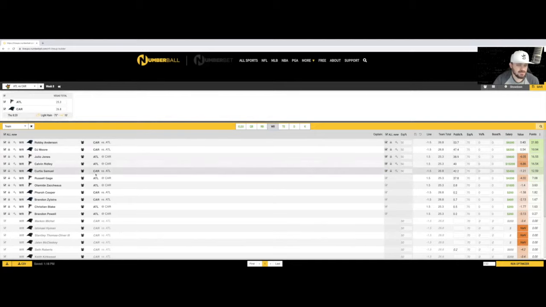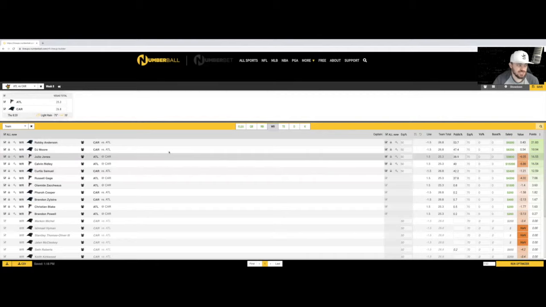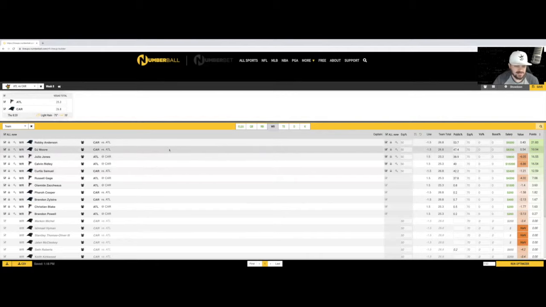So I've got the guys that I think have the upside to put up the most points on the slate today out of all the positions. Curtis Samuel, who's borderline there, but I do think he does, especially I like the uniqueness that he creates with the stacking, which we'll get into in a little bit. But no one's going to deny that Julio, Calvin, DJ Moore, I think is in that category as well.